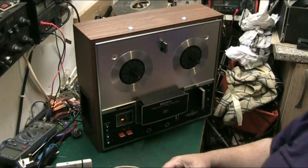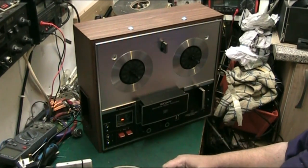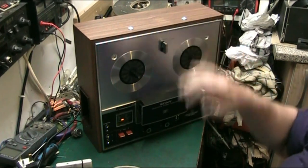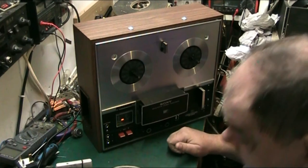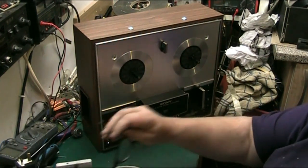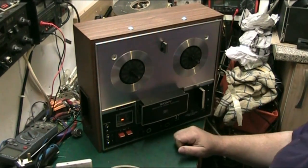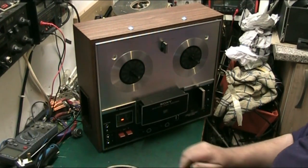Good evening, folks, and tonight we say goodbye to the Sony TC-280 tape recorder, because this sold the other day. I'm not going to disclose how much I got for it, because that's none of anyone else's business. That's my business, and let's just say I did well.